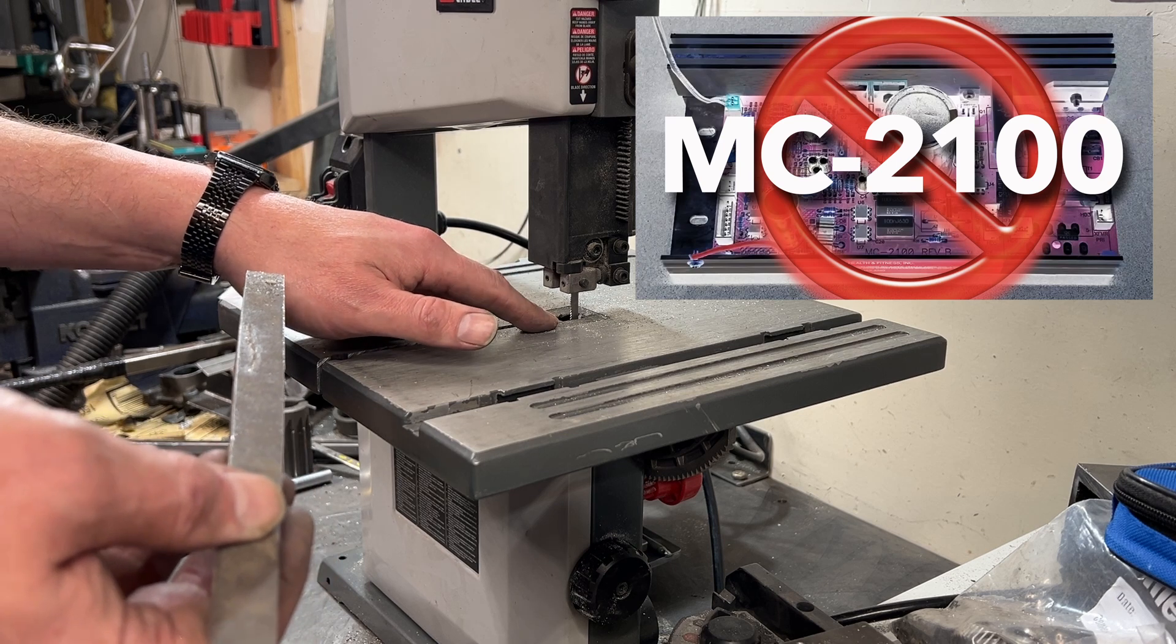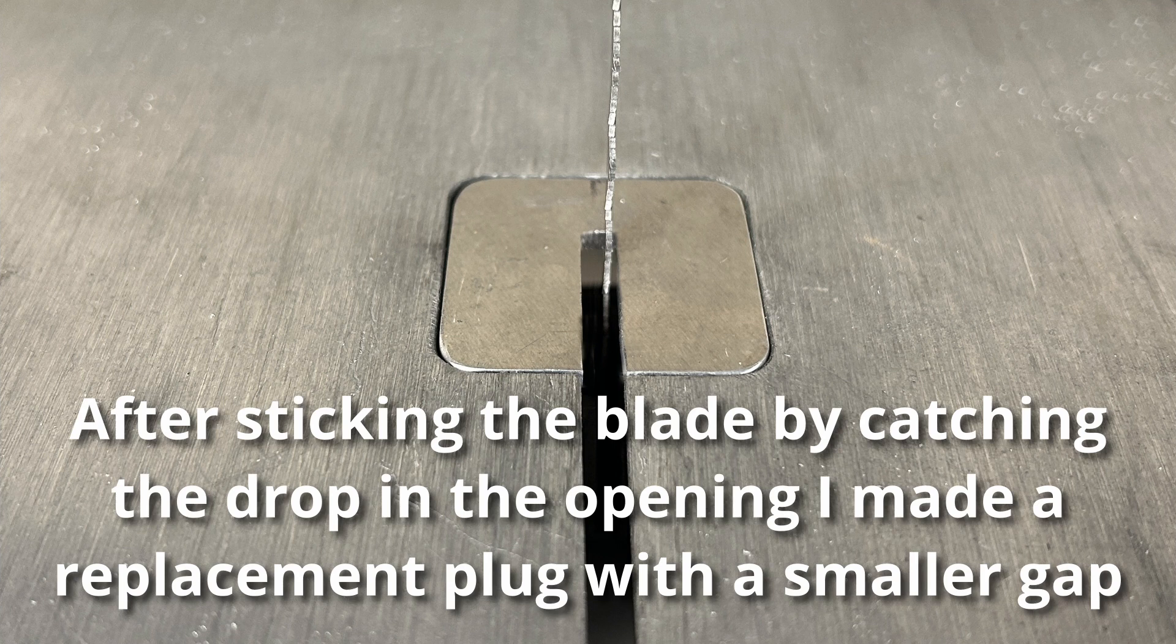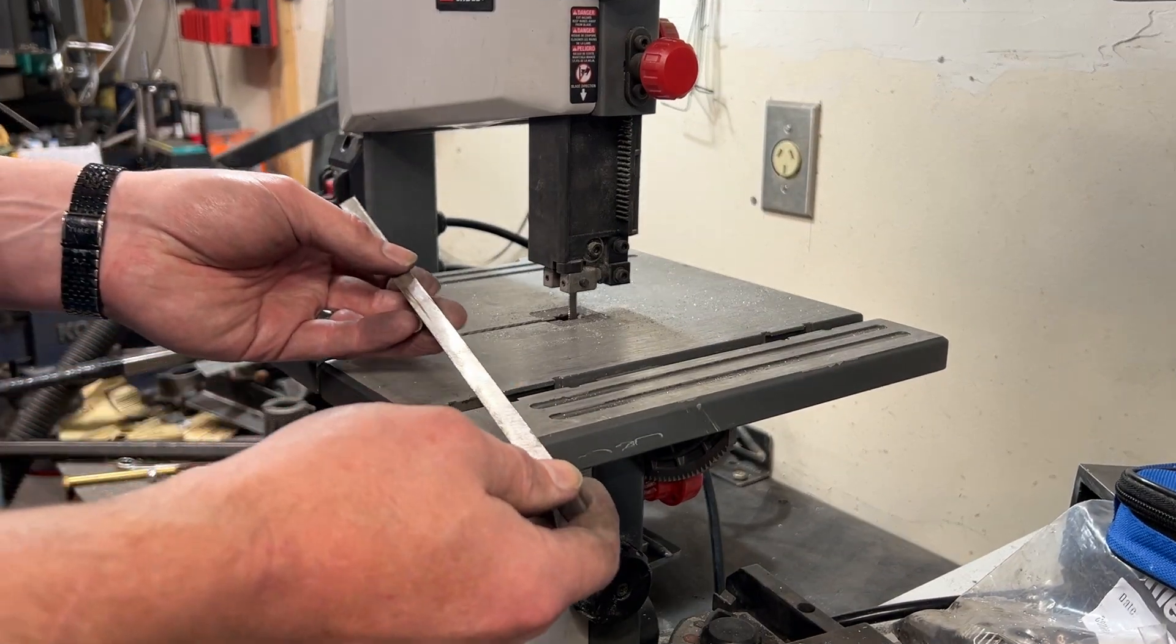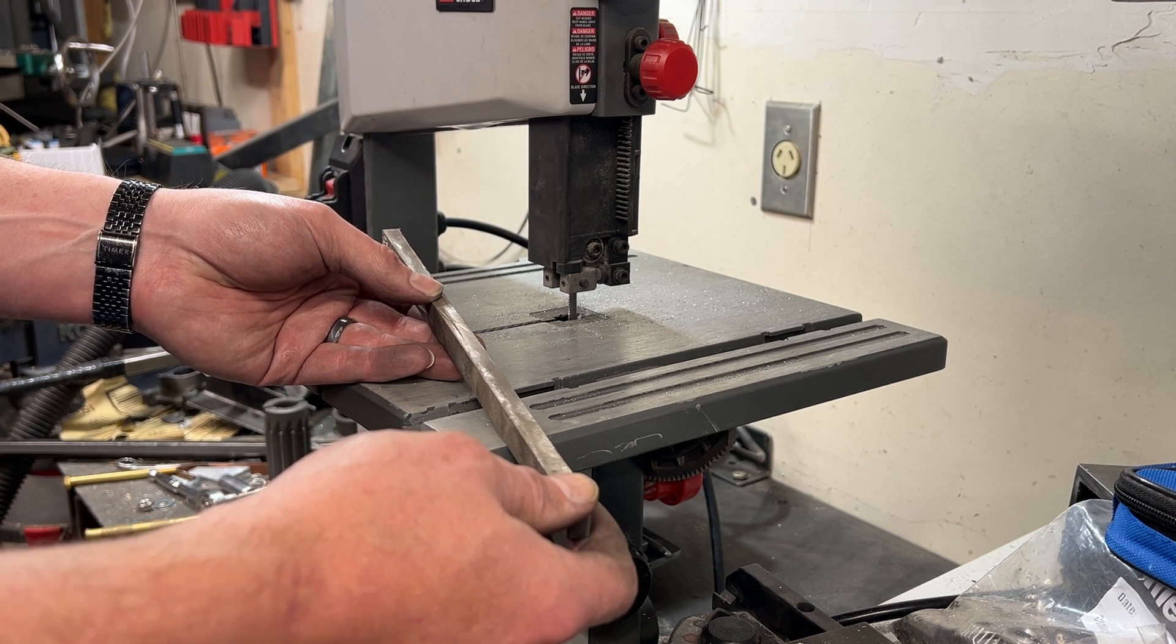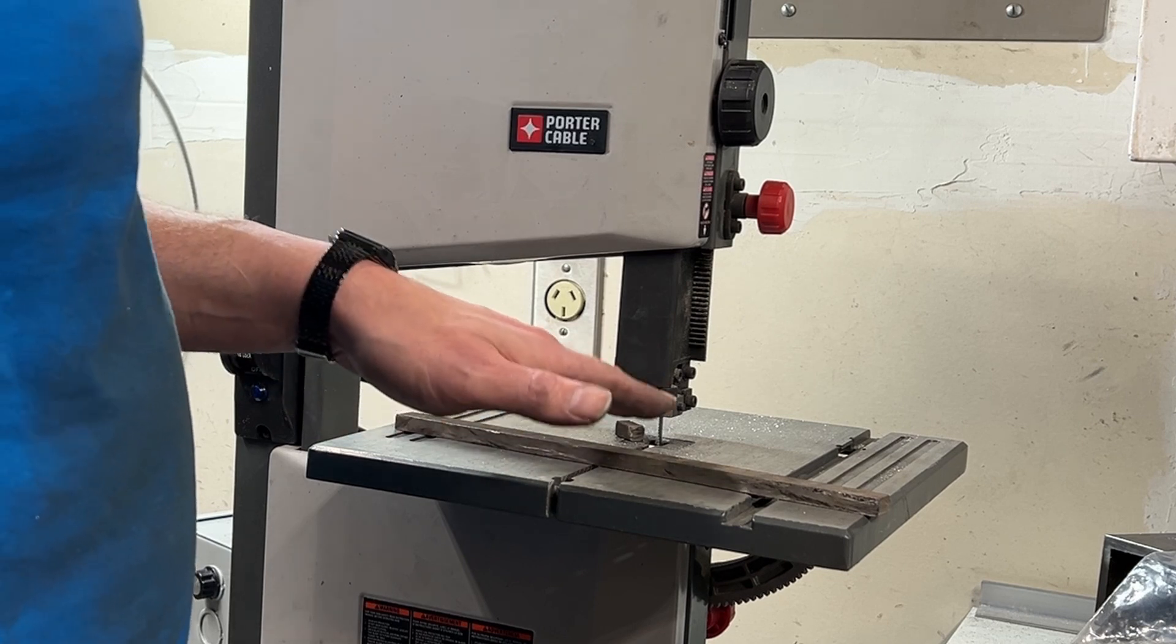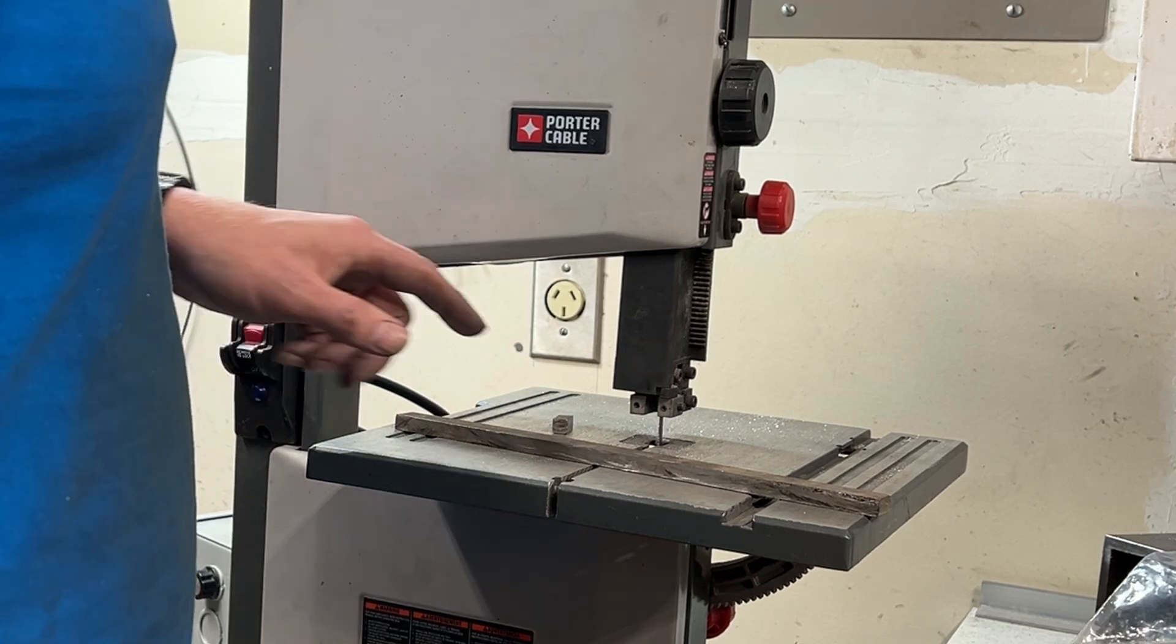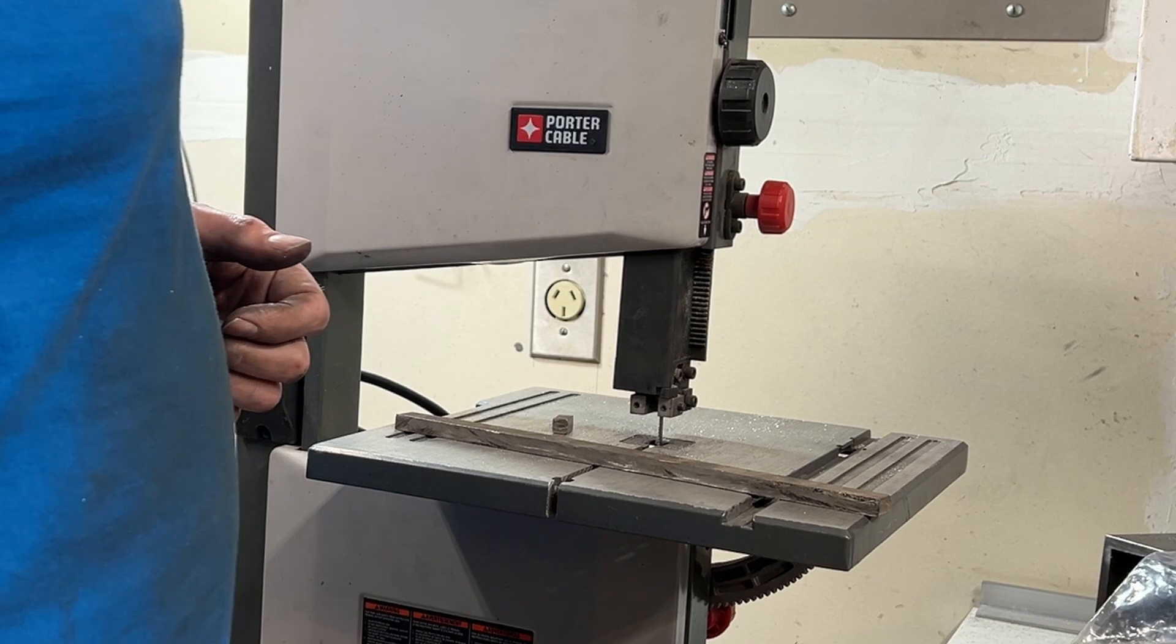Managed to stick the blade in the process, but that shows why the SCR is such a good thing. Last time I stuck this blade, I had the MC20, fried the board. I don't think that I'd cut anything thicker than 3 1/8 in steel. I have cut as thick as inch and a half in aluminum. The best part is, when I would try and cut something like this before, if I put hardly any pressure of the work into the blade, it would bog down. But now with the gear reduction being 2 to 1, I didn't notice that to be an issue at all.